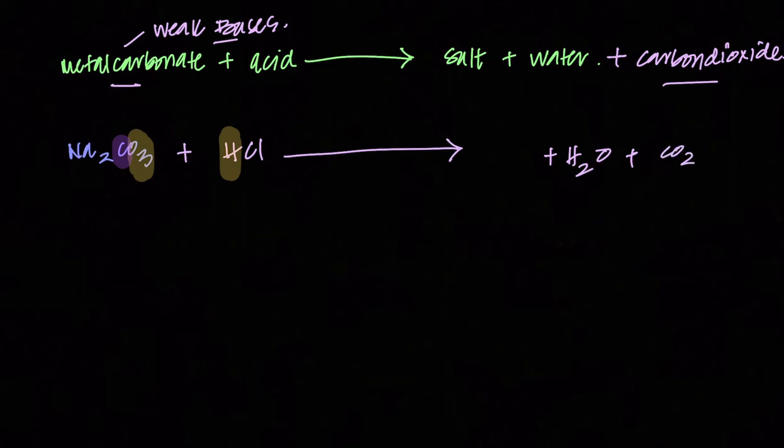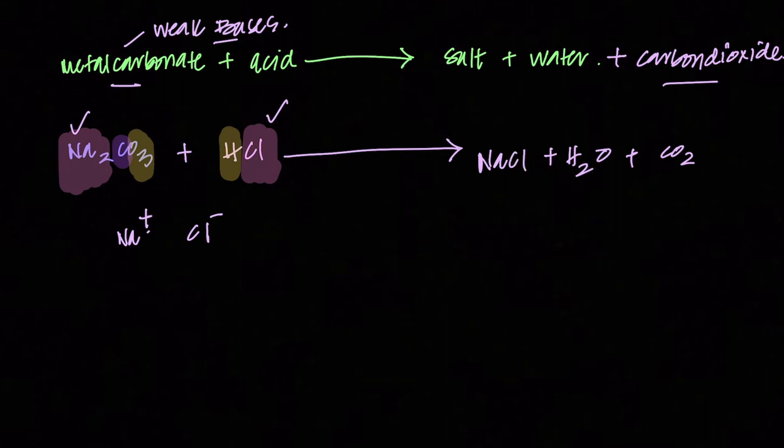And then the last bit is the salt. Salt is that ionic compound which is going to be formed. So you have sodium, let me change the color, you have sodium which is left, and you have Cl which is left. The positive ion and the negative ion are going to form your beautiful salt. What's going to be the formula for Na and Cl? Na has a charge of plus, Cl has a charge of minus, NaCl is formed. Na has a charge of plus, Cl has a charge of minus, they're automatically balanced. And this is also 1. So these three are automatically balanced.